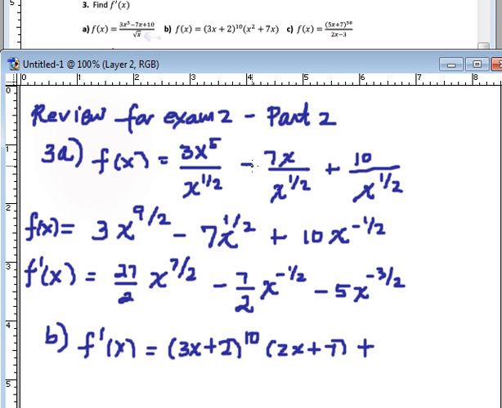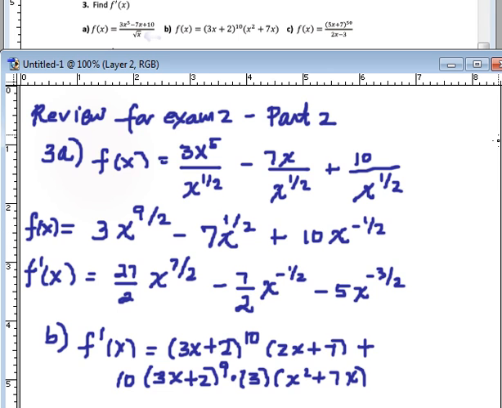Plus the derivative of the first, okay, here we need a chain rule. We're going to bring 10 down. Alright, here's the chain rule. 10, bring down that 10, 3x plus 2 to the 9th, and now multiply by the derivative of the inner function. The derivative of 3x plus 2 is 3. Alright, so that's just the derivative of the first function and times the second. The second is x squared plus 7x. Okay, we leave it like that.